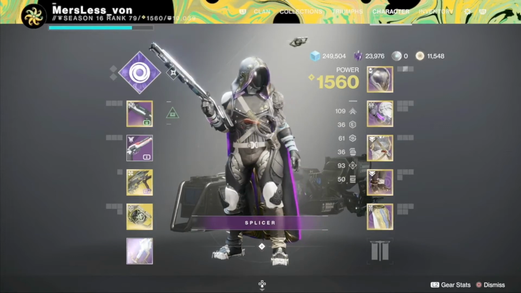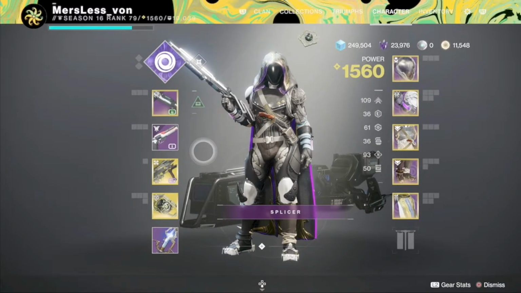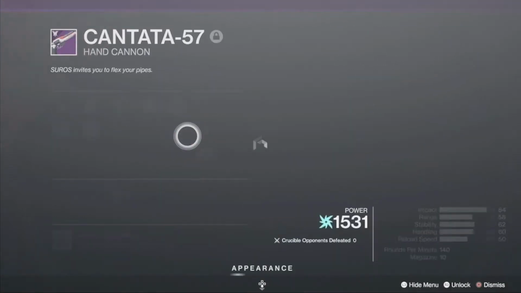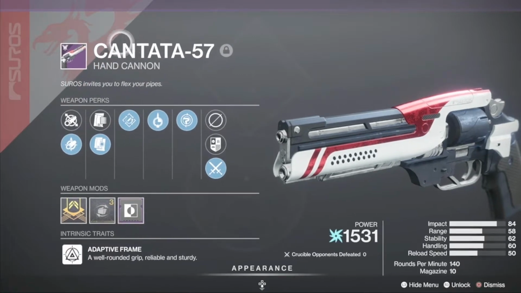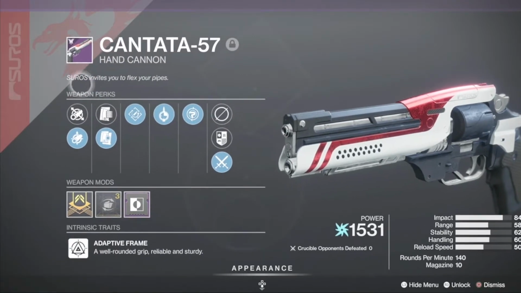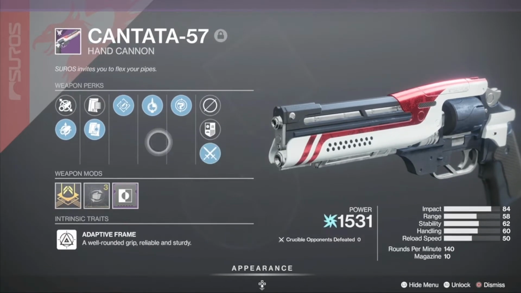Alright guys, it's time for another one of those weapons you should look out for videos from Merciless Vine. And a weapon you should look out for in this one is the Cantata-57. That's probably not how you pronounce it, but oh well. This weapon, I want to say it's kind of like the annual stake.